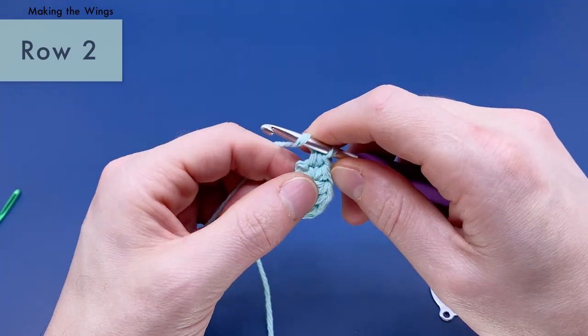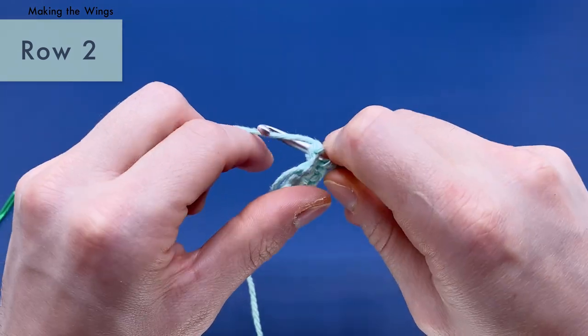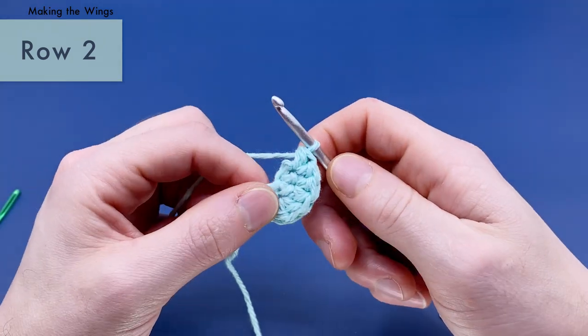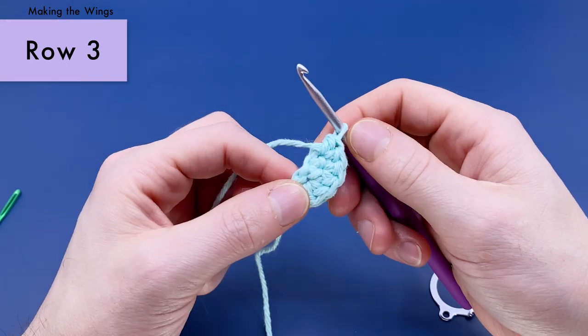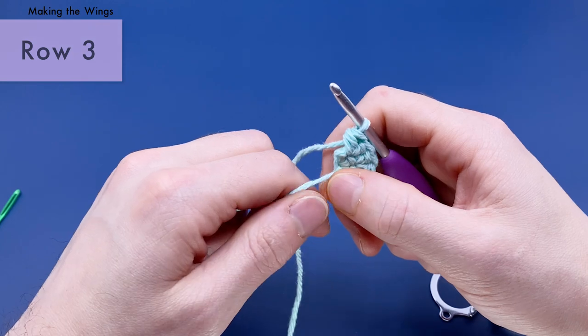And now we want one more into that same stitch. So we're going to yarn over again, go into the exact same stitch right here, yarn over, pull through, yarn over, and pull through all three loops on the hook. Okay, and that's going to be the end of row two. You see how the wing is kind of coming together. We only have one more row to do, though, for the wing, that is.